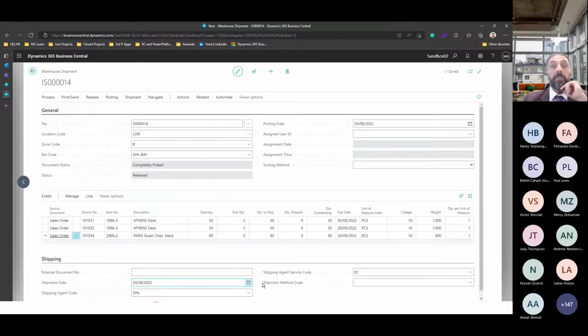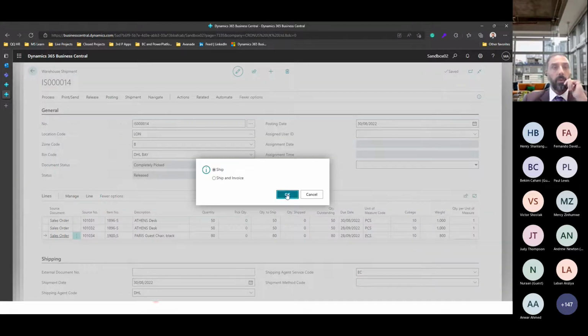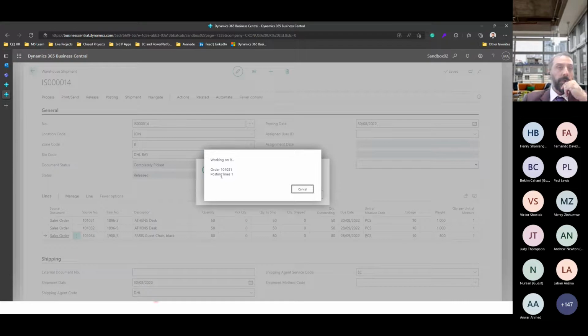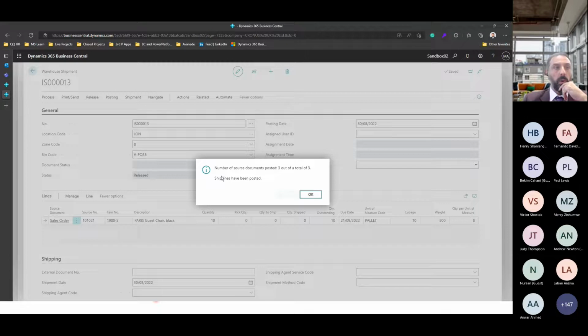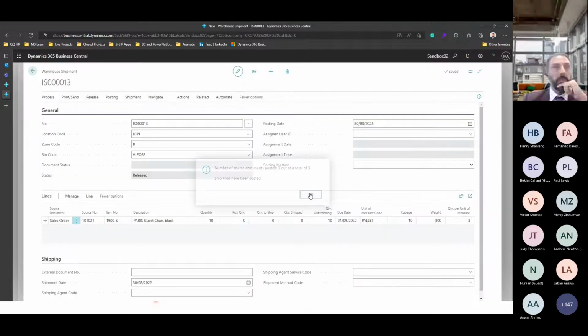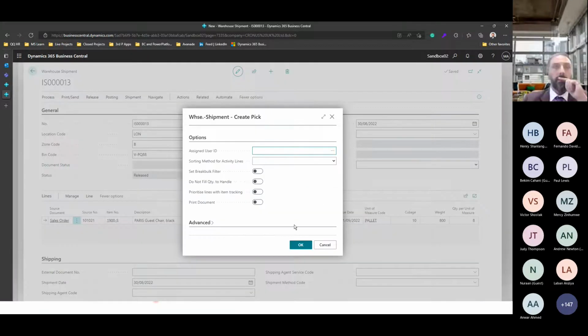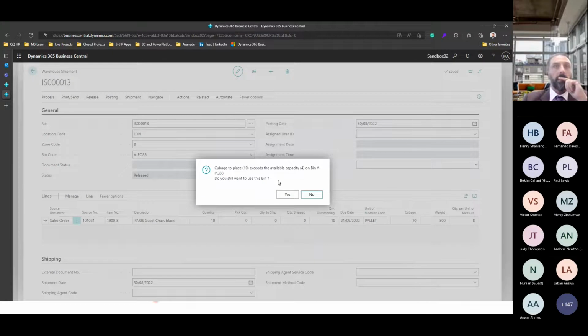Remember, the shipping agent is now being changed here. So what I'm going to do here, I'm going to post the shipment. I only want to ship, I don't want to invoice. I want to show you what happened here for my orders 31, 32, and 34. It's going to show everything that's perfect. And also my order that goes with my real truck here, I'm going to create a pick note. Yes, I still have capacity constraints in this one, no problem.